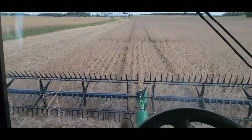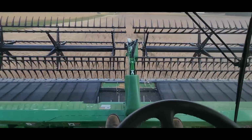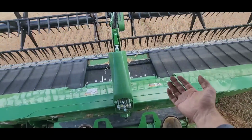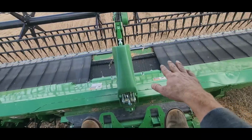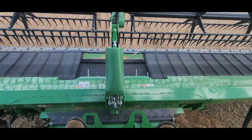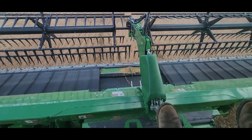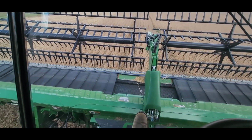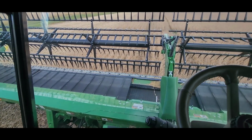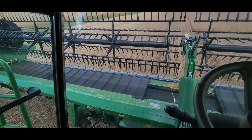So let's just go ahead and stop right here. Notice how the beans don't come flying up and hitting the windshield there. That's what that brush does. It kind of keeps them down and they go into the head rather than flying over top of it and landing down there. I don't know, there's a little bit of a pile in front of it. I'm not crazy about that. And you can see we do have a lot of beans sitting on the cutter bar, which is the point where you guys tell me to get an air bar. And yeah, we'll get there.